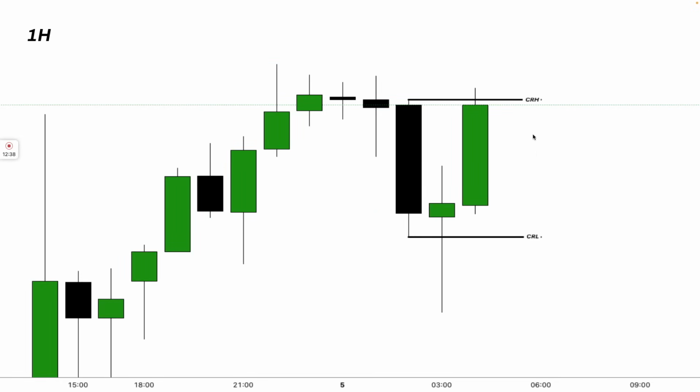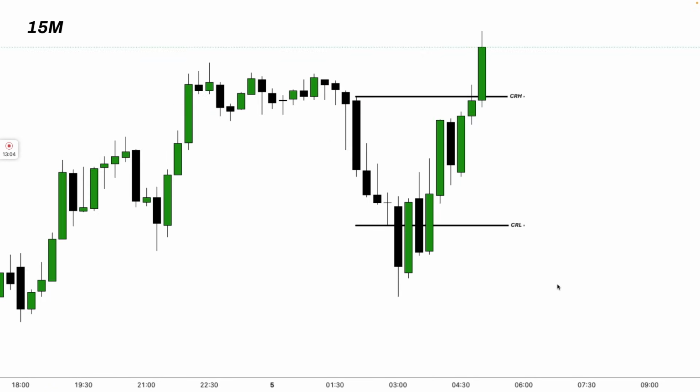So let's fast forward the time on the 1 hour chart. This is a perfect 3-candle model. 3-candle CRT. Turtle soup the low. Third candle, distribute to the range high. This occurred specifically during the twilight zone, 3 a.m. to 5 a.m. This is what it looks like on the 15-minute.